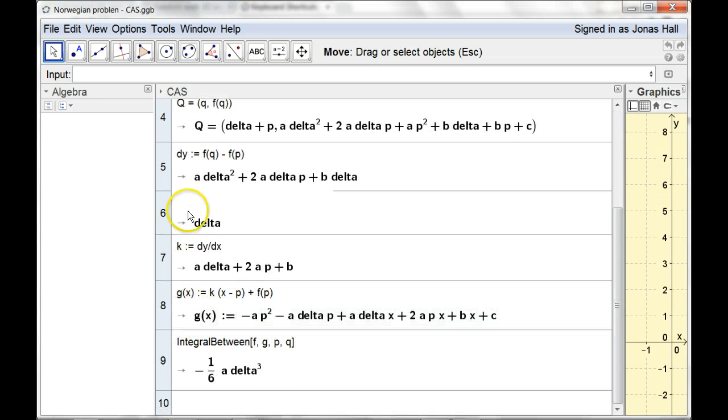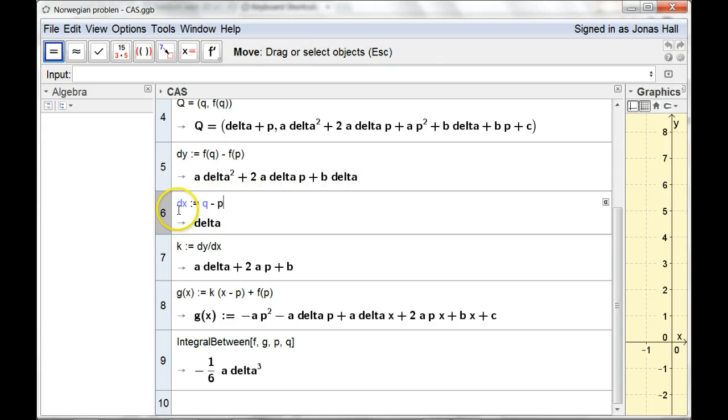I then calculate a dy and a dx. I don't know why it's not showing a dx, which is the same as delta, and the k, which is the slope, and I then use the one-point formula to formulate the equation of the line, which is the slope times x minus the x value plus the function value. And so there's a line, which is this.